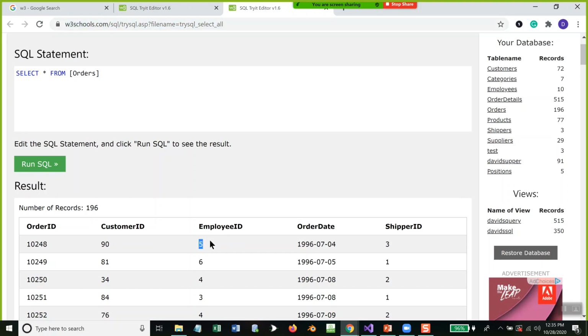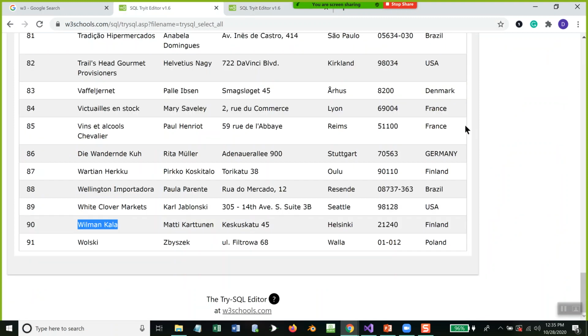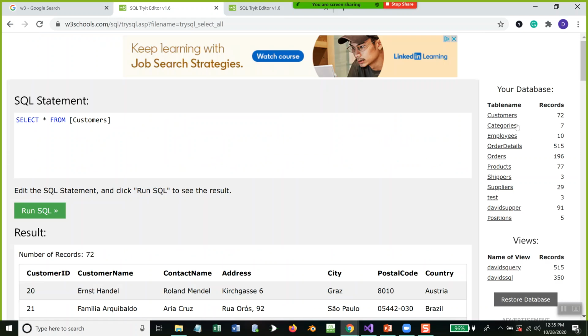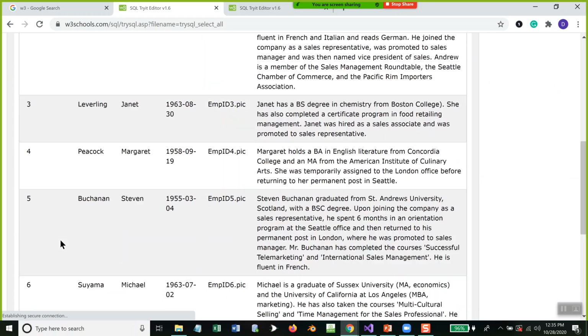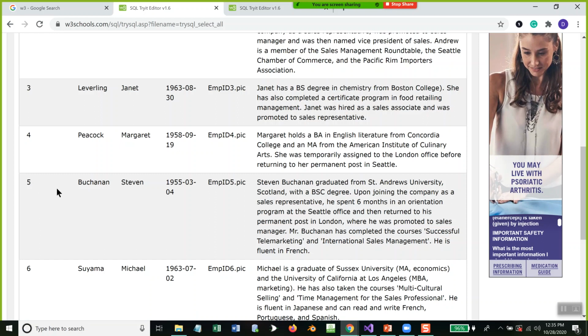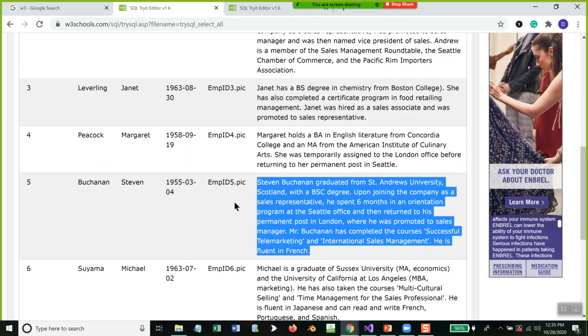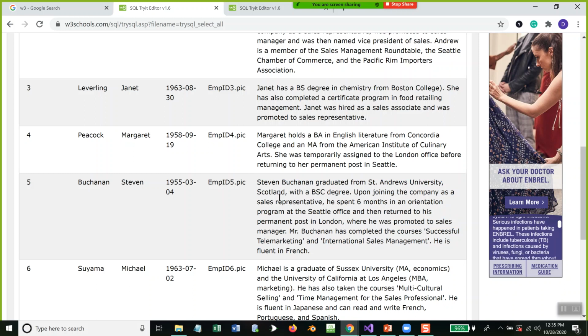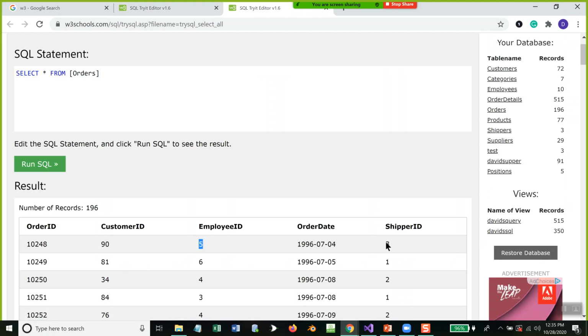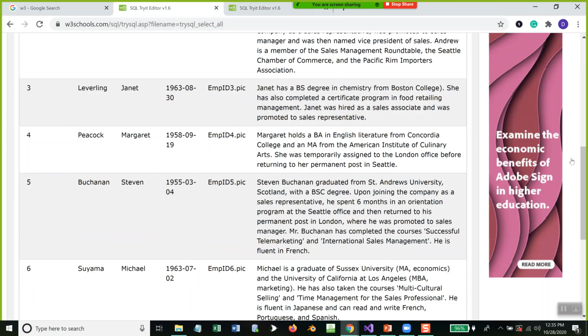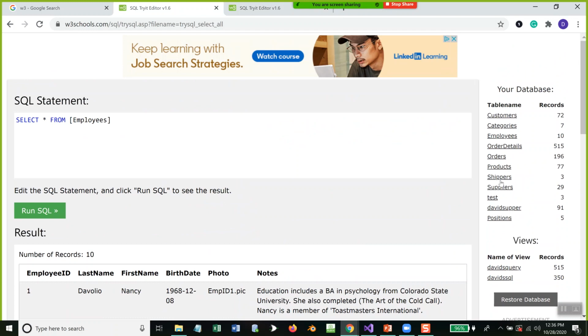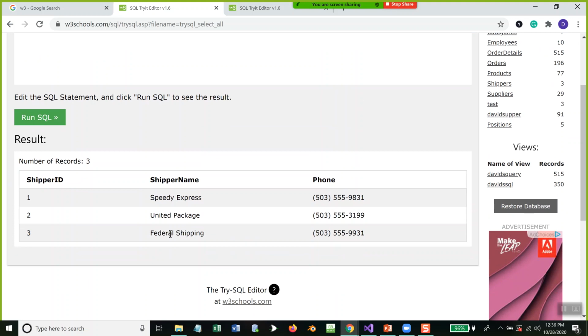Employee ID, maybe the person who placed the order, if I had to guess. It's a bogus database, but that's bizarre. I've been using this for maybe about a year. I don't remember this information being out here. Huh. Maybe it has, and I just didn't notice it. But that must be who placed the order. And then shipper ID. I assume this is who's going to ship the order. And that's probably under shippers. Number 3, which would be federal shipping.